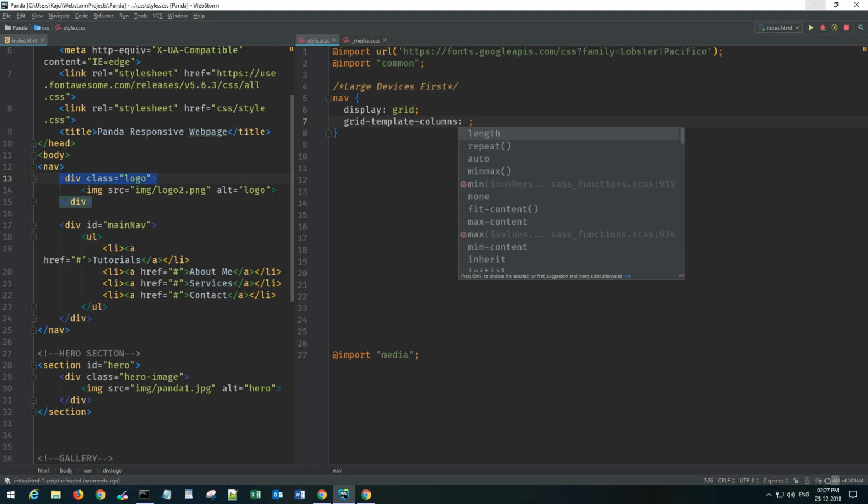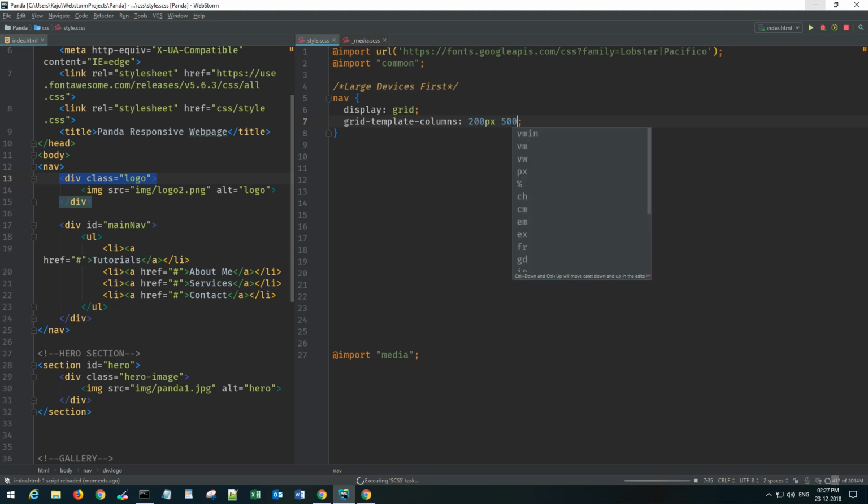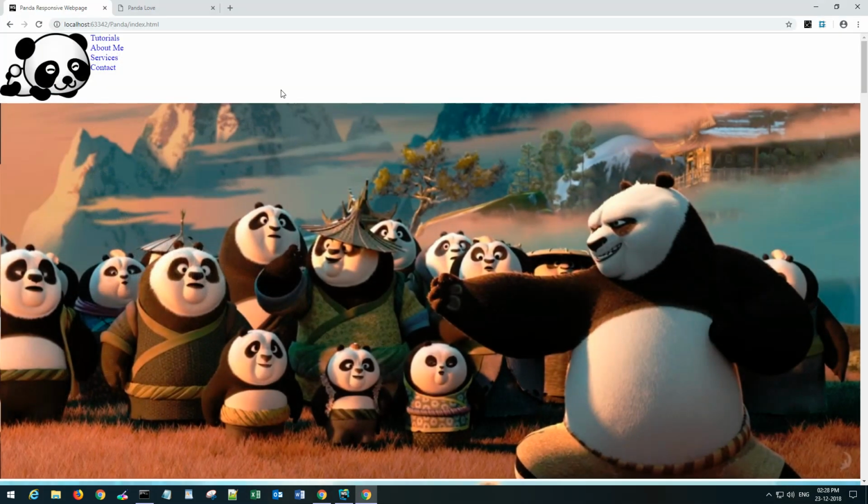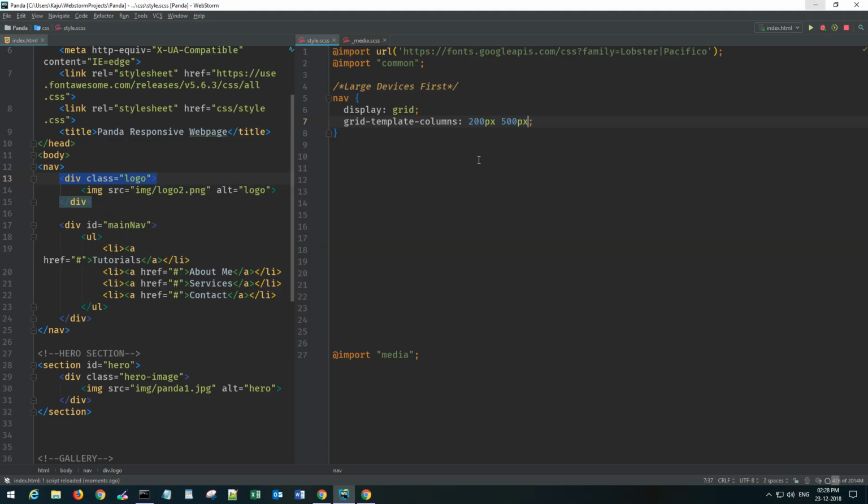So with this property grid template columns, you can define number of columns and width of those columns. So I have two columns now, one with 200 pixels, the other one with 500 pixels, and you can see that here.